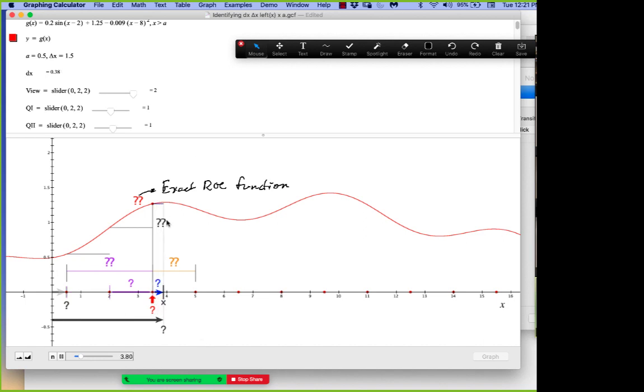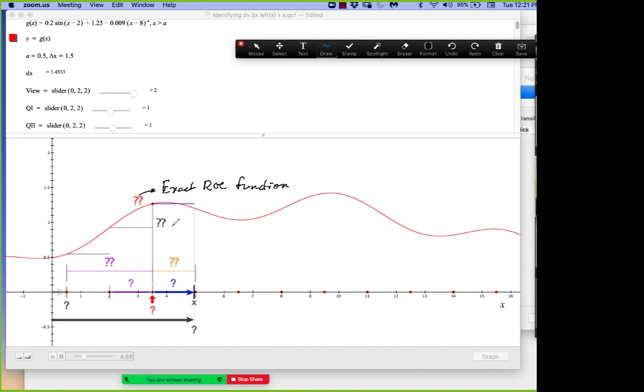The double question marks are referring to these black horizontal lines that are being formed as x increases. What's that? The approximate rate of change function. Yeah, that's the approximate rate function, right? So this is our step function, like we're using the left side of every interval. This is the approximate rate function. Okay, next.